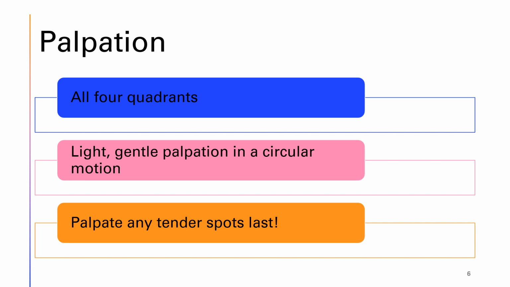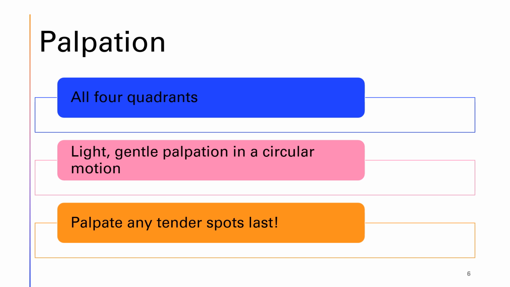We're barely pressing. We don't want to cause pain. Every time we do this, we need to ask if there's any pain or tenderness with our palpation. Then we're going to repeat this in the other 3 quadrants in the flow we've already mentioned. We're checking for tenderness, and we're checking to make sure the abdomen is soft and not firm.